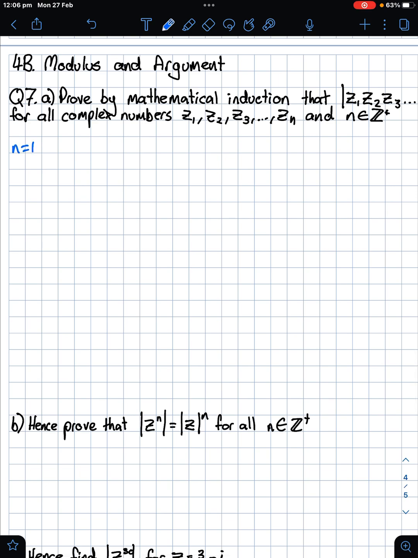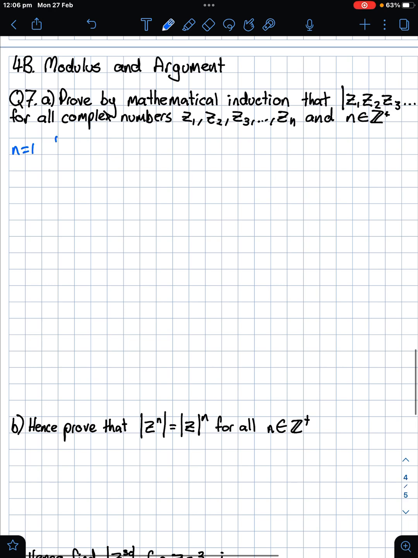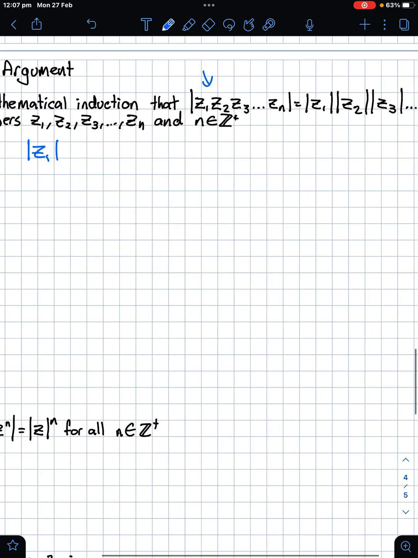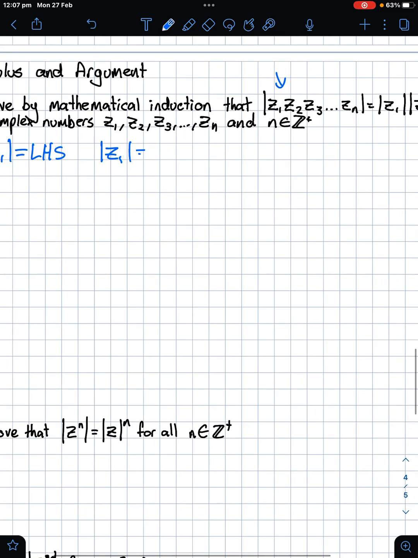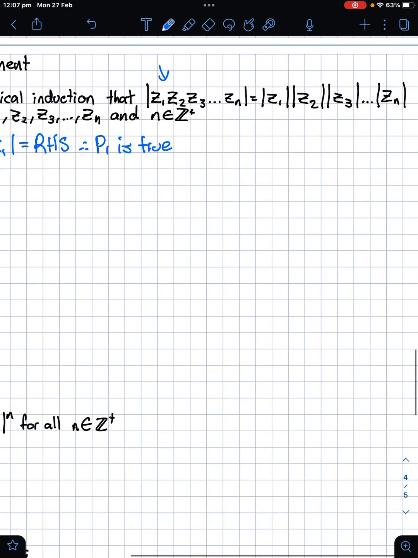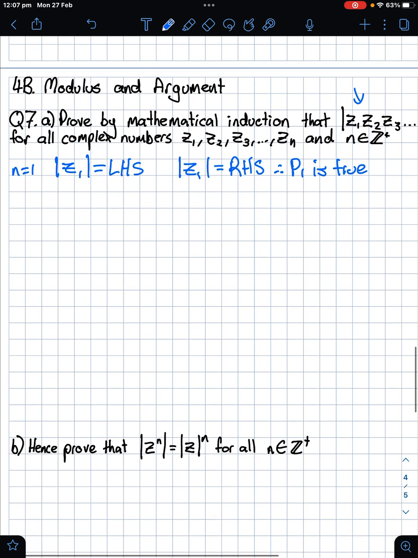So in this one, the first step in any proof is we need our first step. So we're looking at n equals 1. Here we would have z1, which is the left-hand side of this problem, so that's using this form, our first term. And then z1 in this space equals our right-hand side. So this is not really a proof, but P1 is true. That's our first step, even though we're stating the same thing. We haven't really done anything.